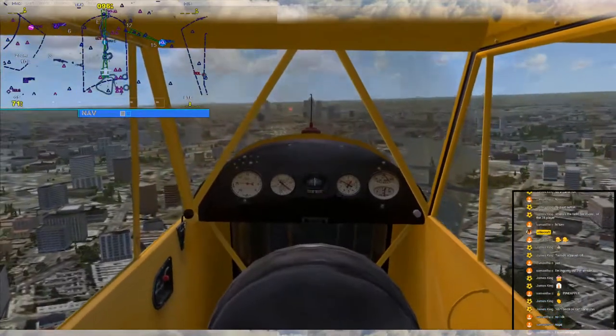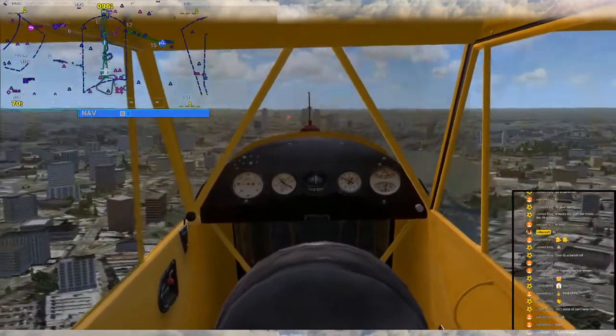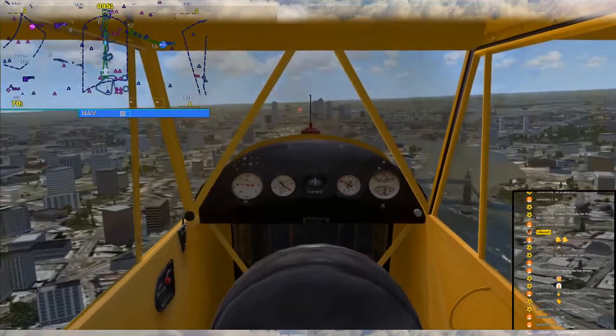There's the turbulence back again. Look at the way the plane just goes all over the place. I have to fight with it.